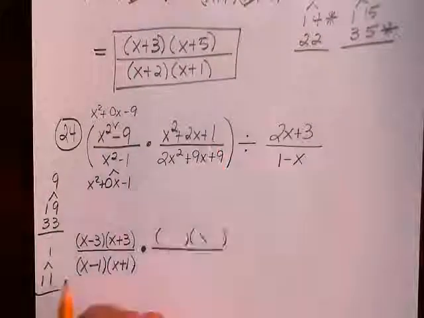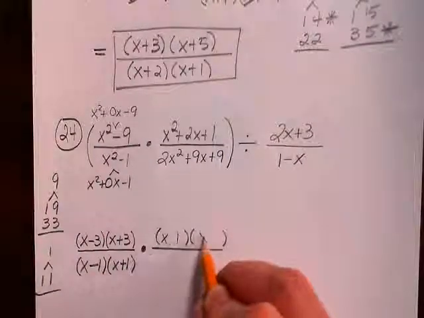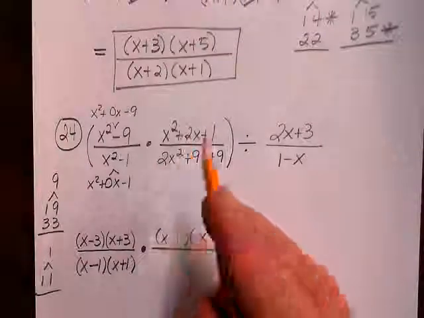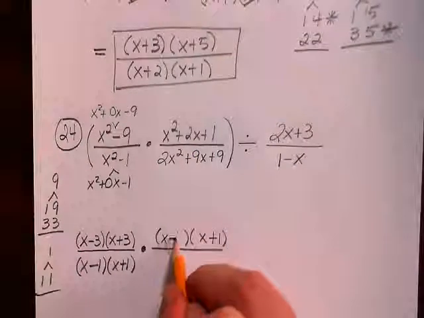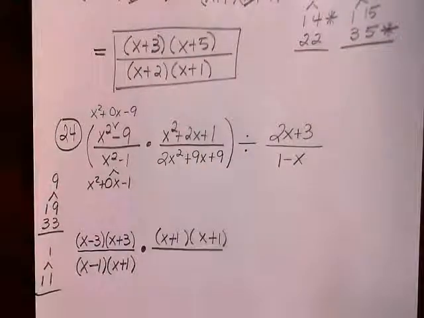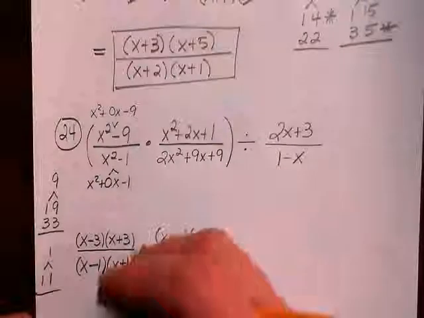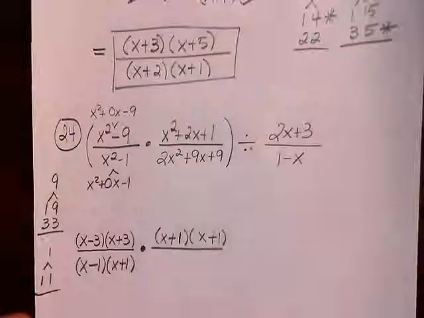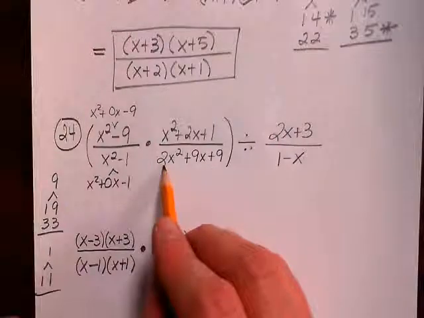Alright, this one here is also 1, so we already have that set up. And so this would be x 1, x 1, and the middle term is positive, so this would be positive. Positive 1 plus 1 gives me a 2. Alright. And let me fix this here. Alright, looks better.